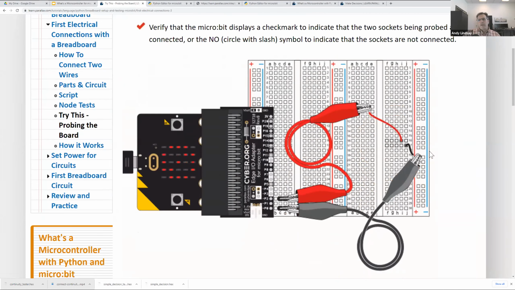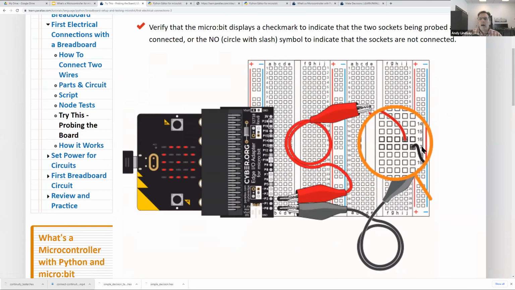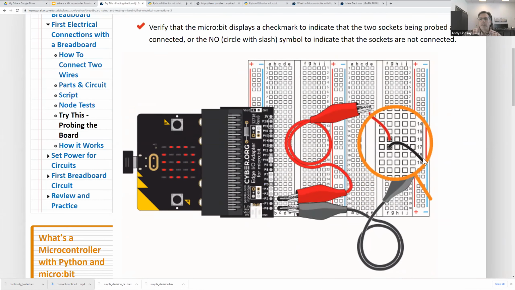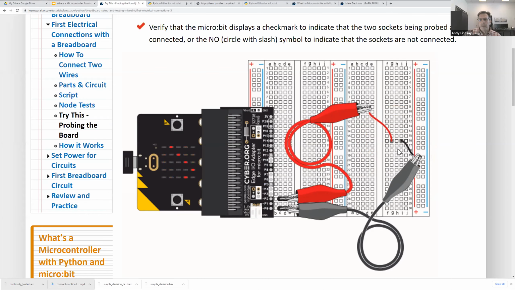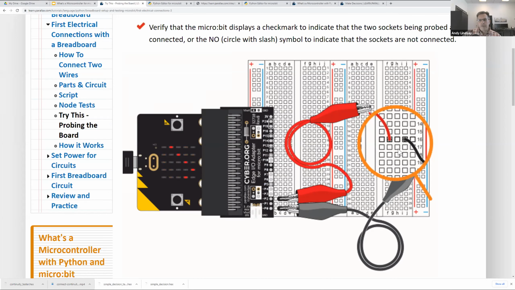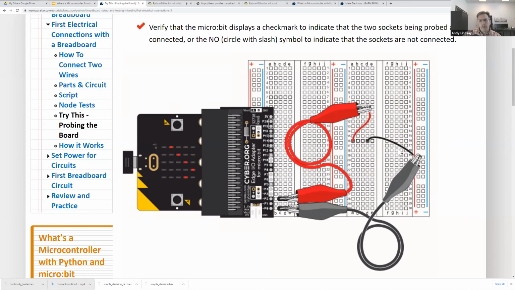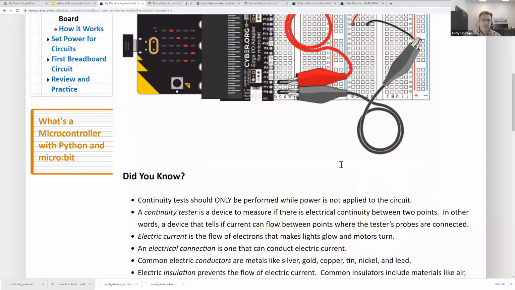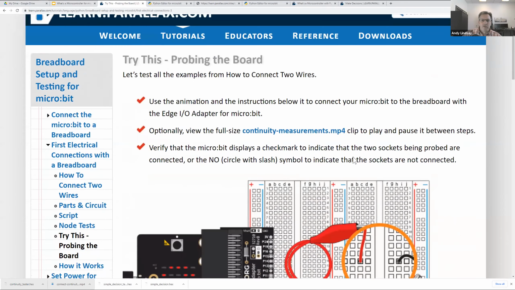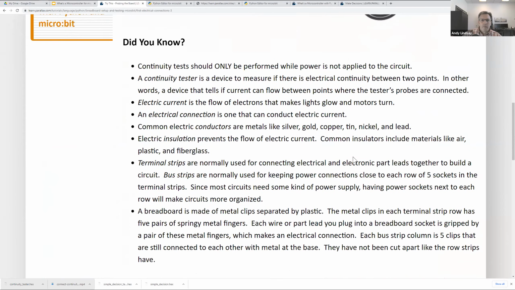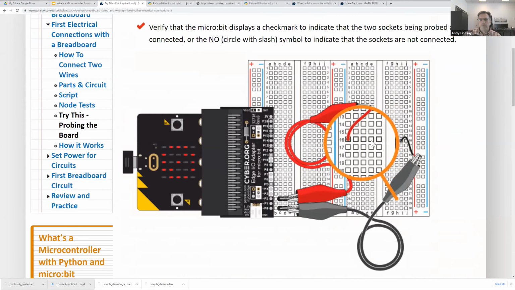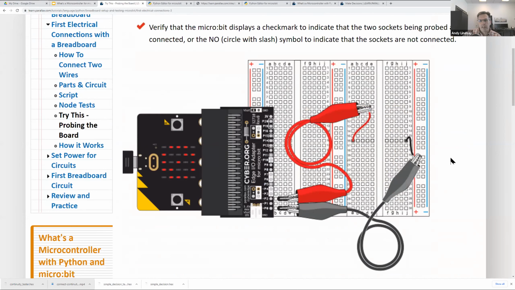So in the few minutes that we have left, I'll just go ahead and show you and leave it to you to try out. In an earlier animation, I lectured about how continuity works. Well, this animation and the step-by-step instructions are having you go through all those connection options.